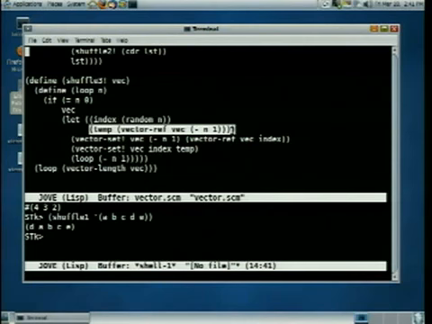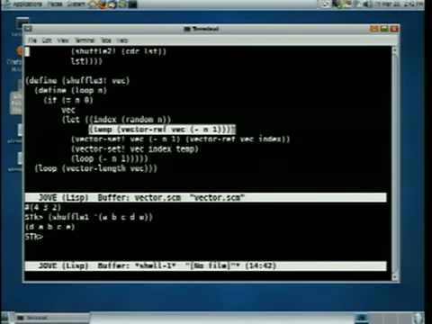I think when we talked about set bang, we might have gone through this, that if you're trying to exchange two things, you can't just say, set the first one to the second one, set the second one to the first one. Because if you set the first one to the second one, you've lost the old value of the first one, and now you're going to have two of the same thing. So you have to say, save the first one in temp, move the second one to the first one, and then move temp to the second one. And that's what we're doing here.